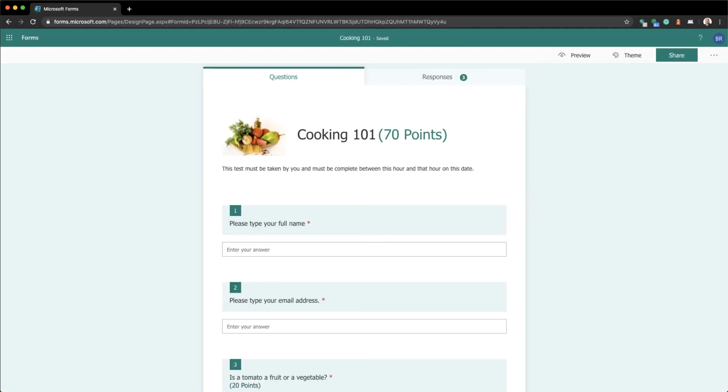At this point, I've taught you how to create a quiz, how to add answers to your quiz, how to make sure you collect the respondent's full name and email address. And I've even shown you how to manage responses and get the results back to the student. Among other things, those are what we covered.